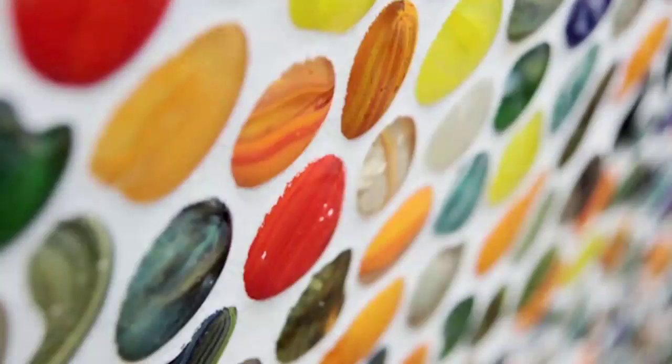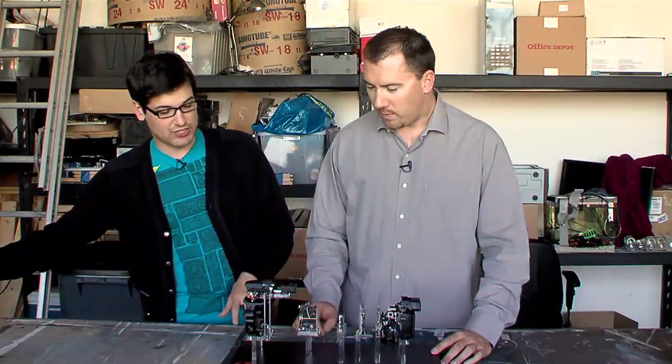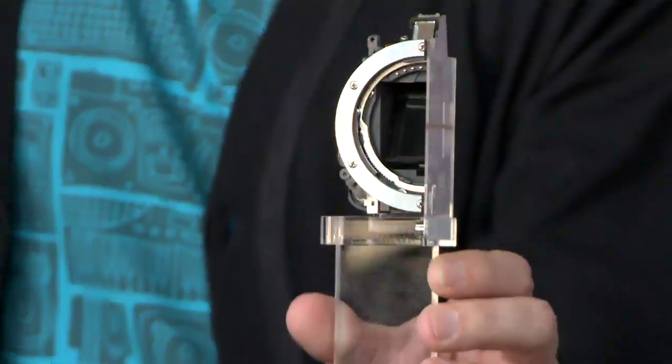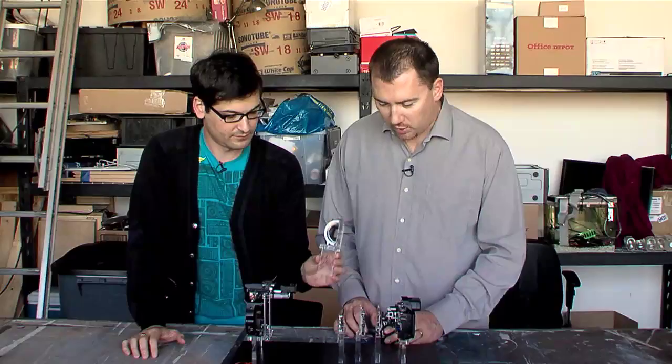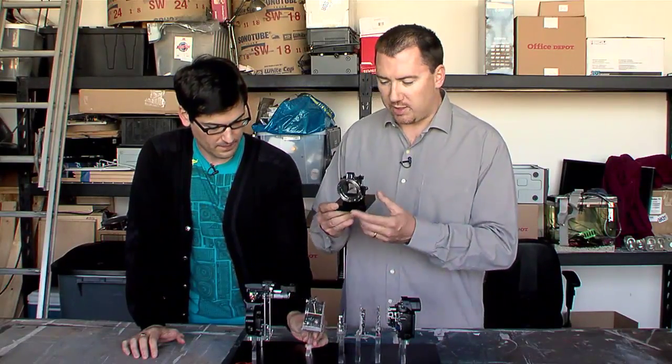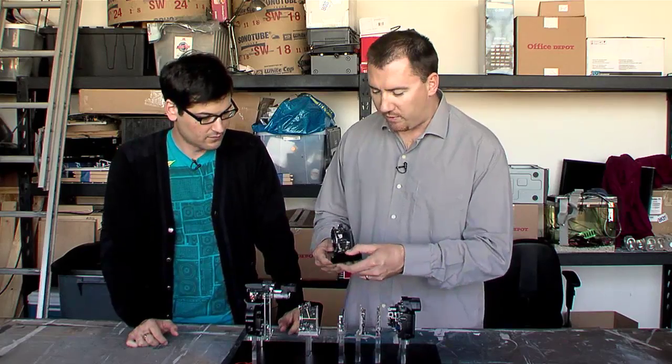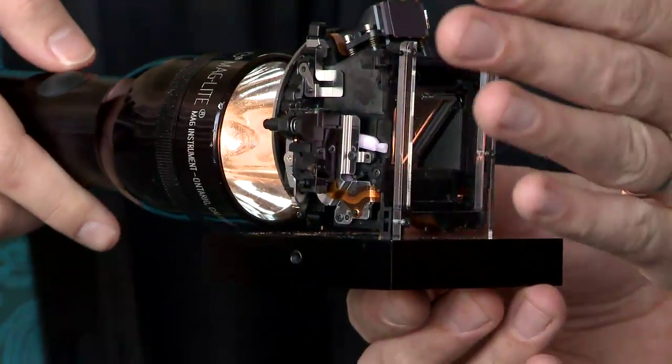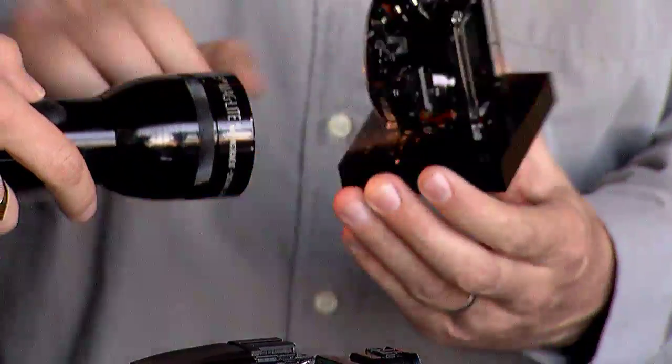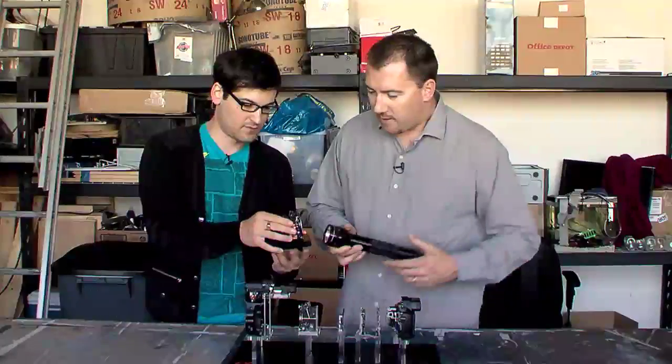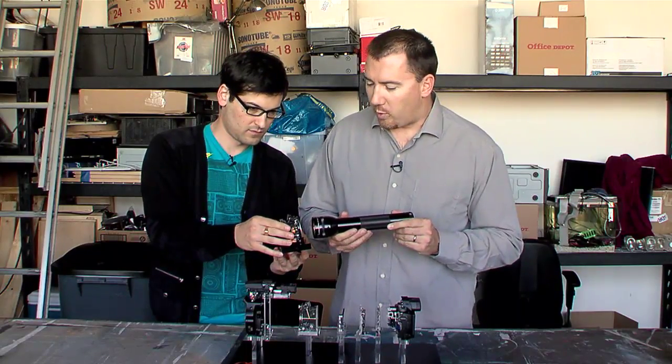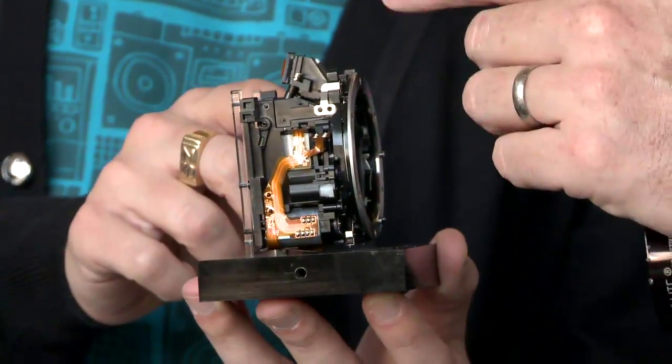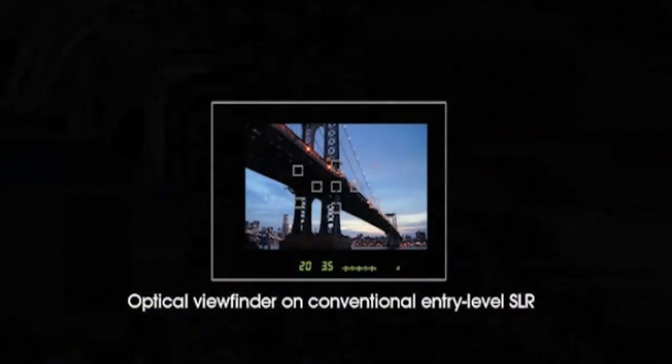So the first thing that really changes, or the biggest change I guess about the A55 is here, right? It's the mirror box. Exactly. So what is the difference between this mirror box and a traditional one? All right, so I have one here as well. And as you can see, you can see right through this mirror box. So why don't we grab that flashlight. And again, shine your light on it. And then you can see that it goes right through. It hits my hand at the back. So why don't you hold that for a second. All right. Now in typical scenario, what happens is that light goes through and hits the mirror. It would then bounce up through the optical viewfinder in a traditional camera.